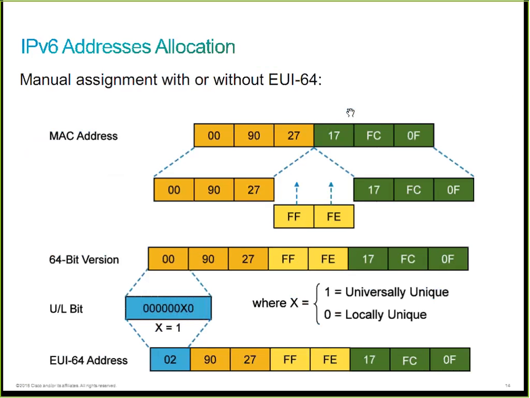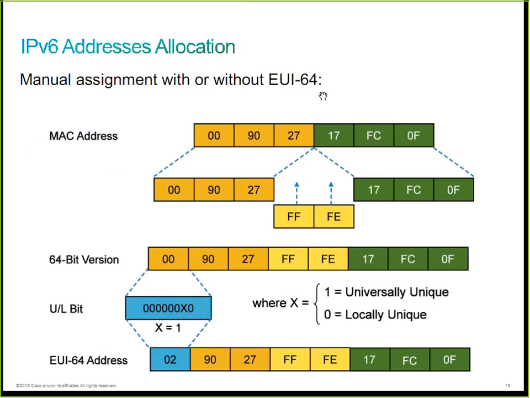Okay. Now, like we always looked at the last 64 bits, or the rightmost 64 bits, as the interface ID, right? So how is that interface ID calculated? Now the interface ID is calculated based on EUI-64. Now what is this EUI-64? Endpoint Unique Identifier, that is what EUI is. But this 64-bit address which is generated is based on the MAC address.